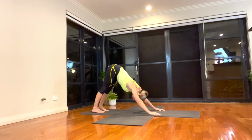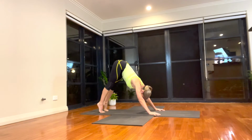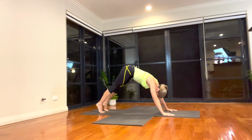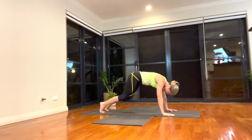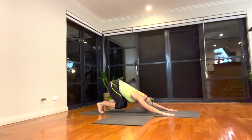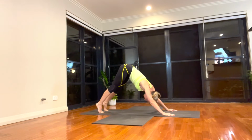Push up and back, stretch back long. Lift both heels high off the mat. You might want to walk the hands a little bit further in front. Roll the shoulders forward towards wrist, bend the knees, hover them off the mat, push the heels and buttocks close towards each other, and then up high as if you're in down dog.